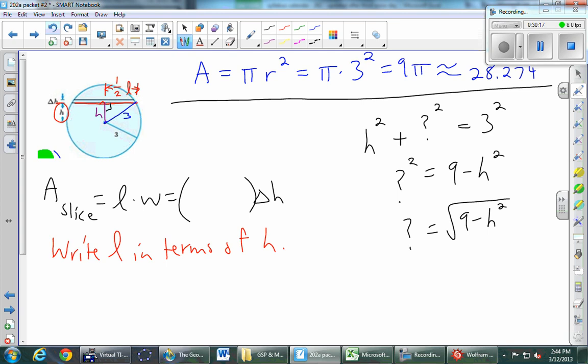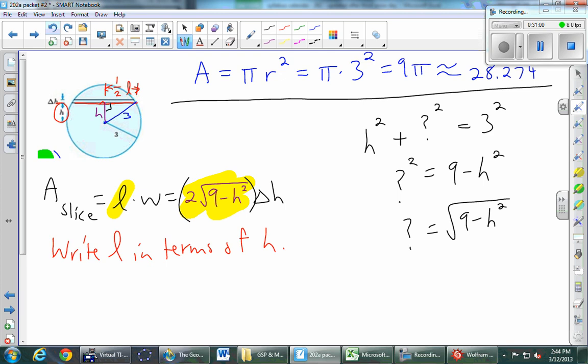So then inside of here, we were supposed to put the full length. What do I do with root 9 minus h squared? Multiply by 2. So right in here we go 2 root 9 minus h squared. That's it. So translating that whole thing, that expression for the area of a slice into a summation, a sigma, and then into an integral is pretty straightforward. The hard work is getting to that expression. Find the area of the slice in terms of a single variable. That's the hard part.